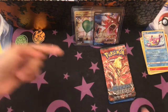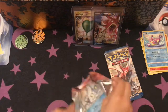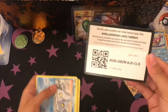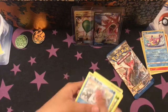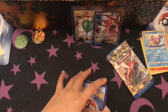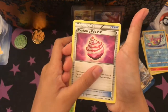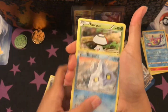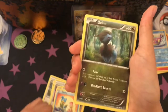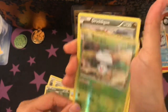All right, let's go. Your turn. Yeah. And this one will be three. I'm going to do it the way you did. Okay. Good card. Oh. That's three. Yes. All right. Ranger. Tangrowth. Pokepuff. Bergmite. Fungus. Mankey. Shellos. Dino. And a reverse holo Fungus. Okay, a lot of fungus.